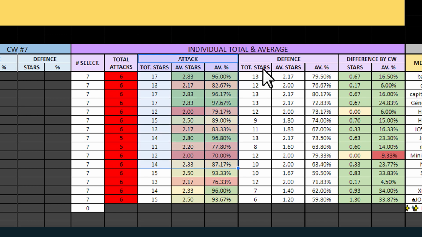This is all what they did in attack. Same in defense. And what is more interesting is this part here on the right, which tells you how efficient the player was. This first player, or if I take, we'll talk about myself, I gave to my clan plus 0.883 stars during every single war, and plus 33%, and my rush account was not positive, it was a bit negative for the percentage. It's a good way to keep all this information.